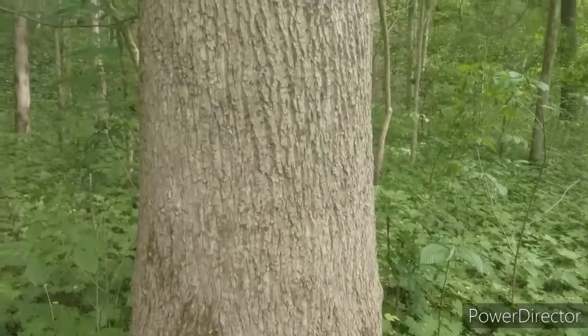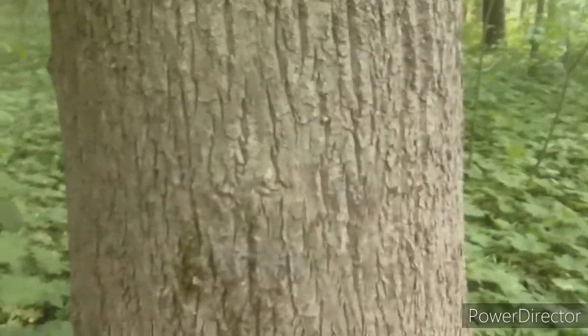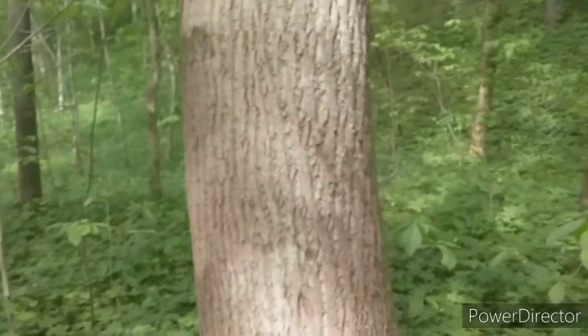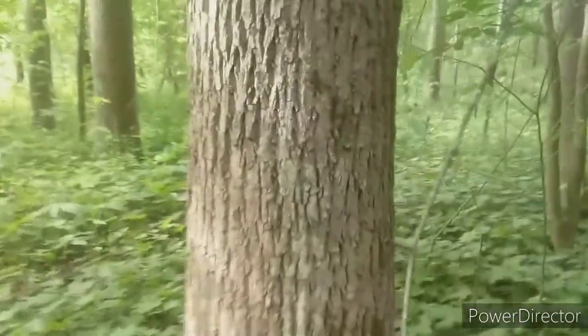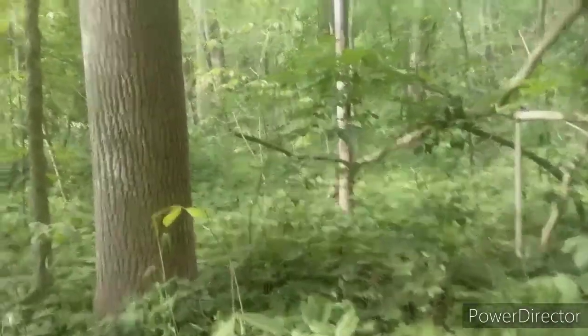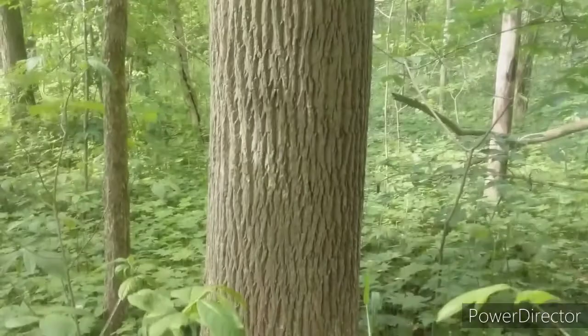This is at the lower slopes at the Fort Ancient State Memorial, just a few miles from where we started. Look how uniformly furrowed this bark is — this tree is probably almost three feet around and soars towards the sky. Three feet around may not be that old; if you've ever bought tulip poplar lumber, most of the growth rings are at least a quarter inch apart, so it doesn't take long to get to three feet. There's another one — straight to the sky. That uniform appearance, the evenly furrowed bark — and there's a whole grove of them right here. This may have been an area that was clear at one time, and if they all had a chance to get started, it's a race to the top. In this part of the grove, the tulip poplars have won that race.